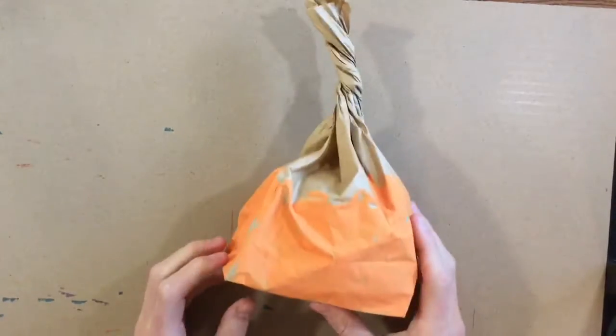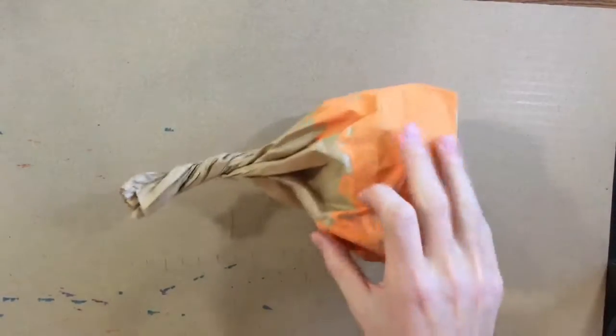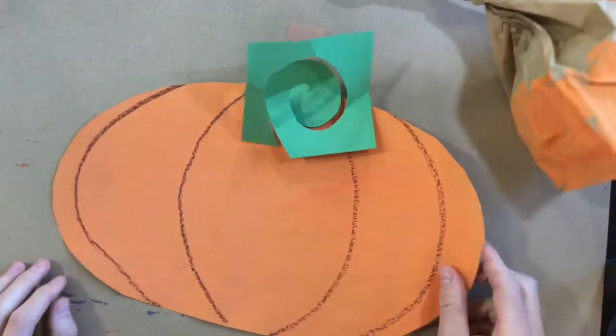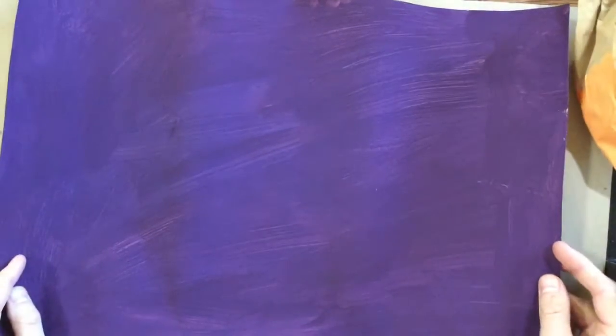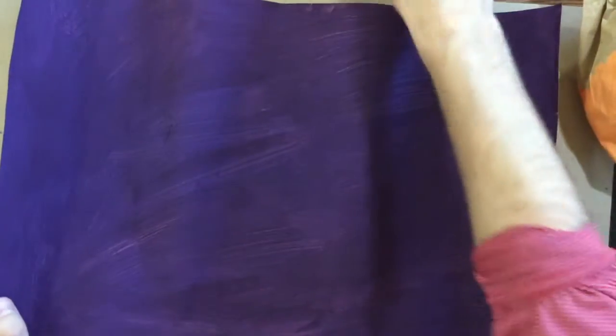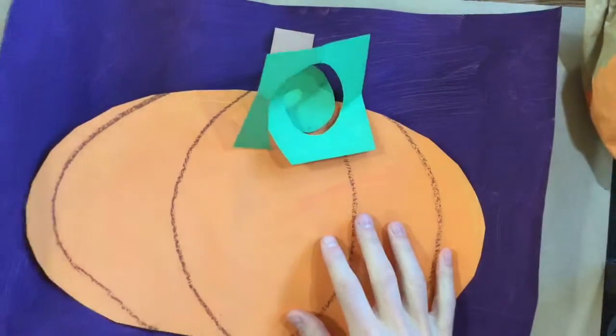Hey Kindergarten! Today you're going to get back your 3D pumpkin, you're going to get back your 2D pumpkin, and you're going to get back that purple background that we painted. I'm going to set my purple background and my 2D pumpkin off to the side because I don't need it right away.